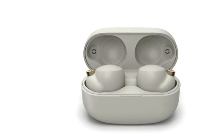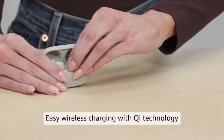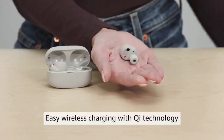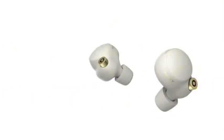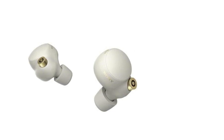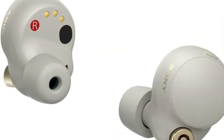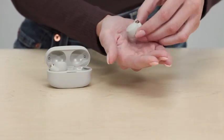They are not the best choice for exercise, as they are apt to fall out when running or jumping. If you're looking for a great pair for exercise, we suggest the Beats by Dre PowerBeats Pro. The WF-1000XM4 is one of the priciest models in our fleet, which may dissuade many potential buyers. Still, these buds have an elegant and intuitive user interface that you can further customize through Sony's headphone app. If you plan on making plenty of calls and could use smart continuous ANC features, these Sony buds may be right for you.